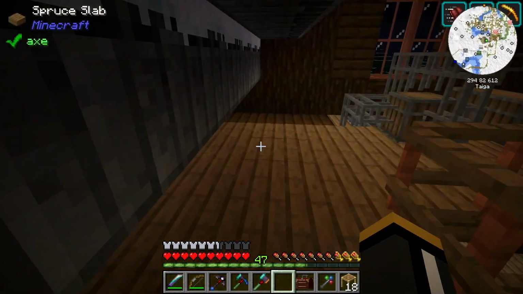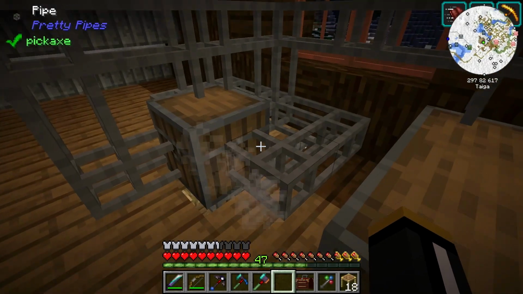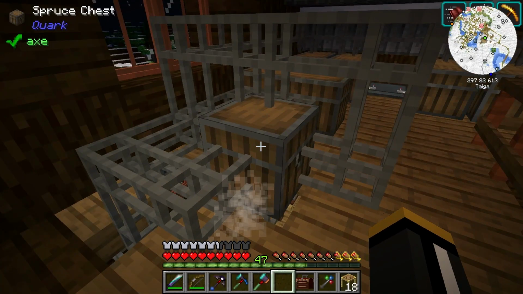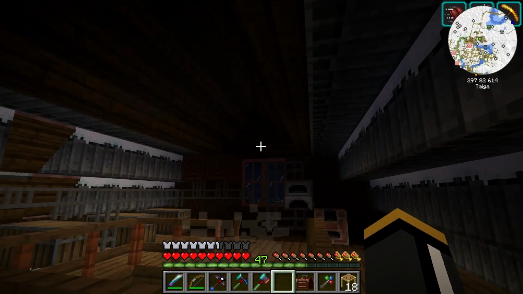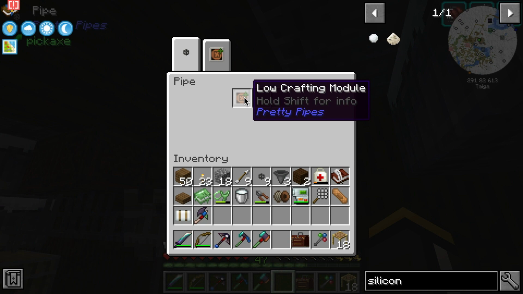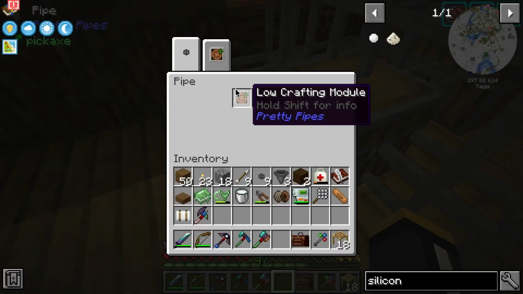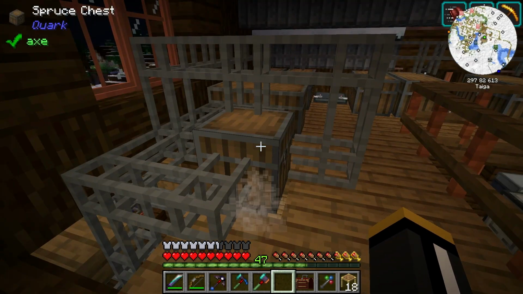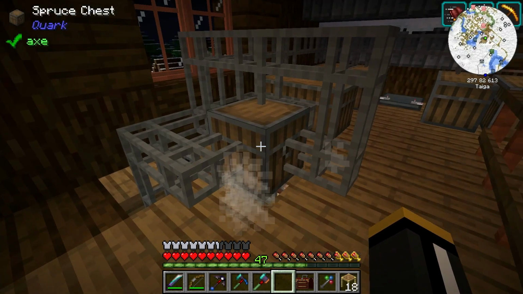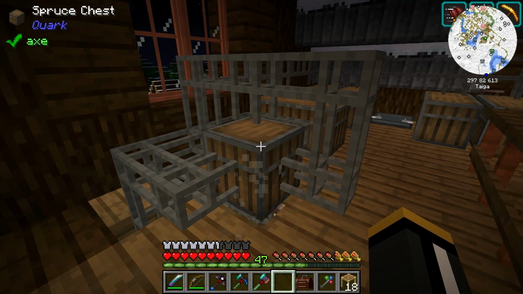I've got pipes touching every side of this chest, which is going to allow us to put crafting modules in all these different pipes going into this chest. So all of our furnace crafting recipes, like that one with the stone, we would put here. Then our system will put cobblestone in that chest, and it will be expecting stone.